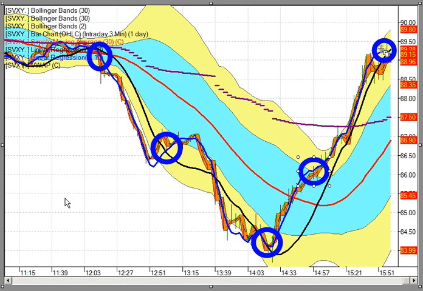So that's trades of the day from the chat room today. That was almost 20R in that little sequence of 3 or 4 trades right there. So that's a pretty good day at work.